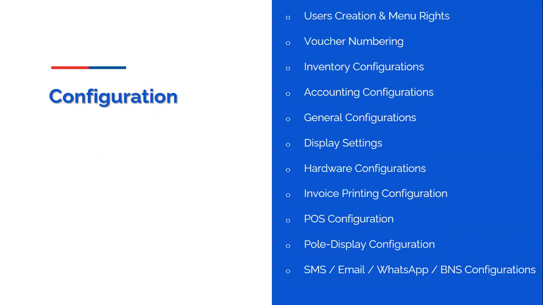Okay, general configuration. So cloud mobile app, if you require, you can enable that on the general configuration side. BNS, Busy Notification Service, if you require. If you want to save the voucher image with your software data, then we need to maintain the voucher image setting, Google Drive connectivity setting, audit trail feature, event notification feature.